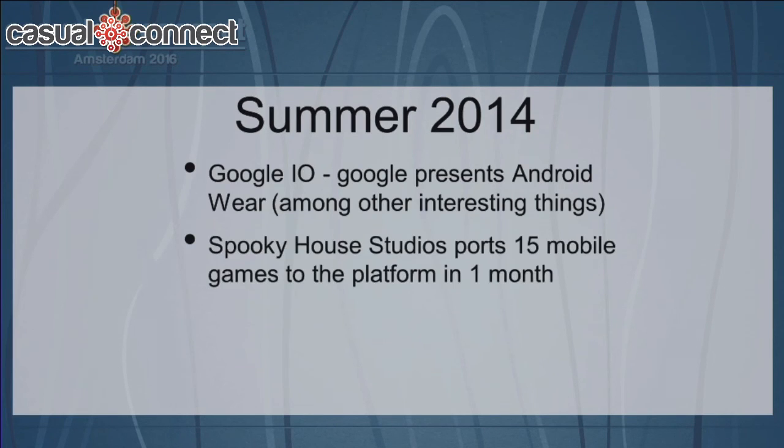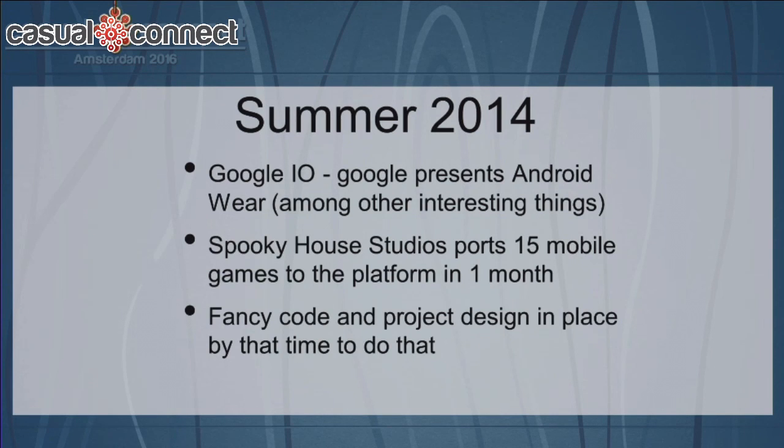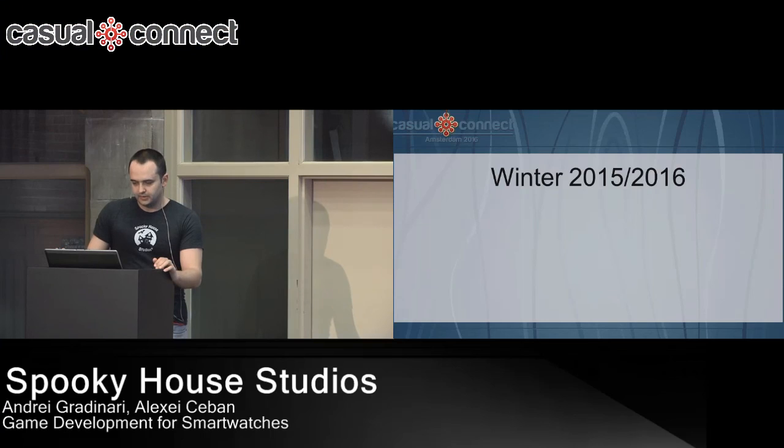It was summer 2014 and Google had their event I/O. They presented the Android Wear smartwatch and that appeared to be very interesting for us because we have a ton of games that we thought are gonna be natural for the platform. So we ported over 15 mobile games to Android Wear in just 1 month, and some fancy technology allowed us to do that. And I'm going to talk about it here a little bit.